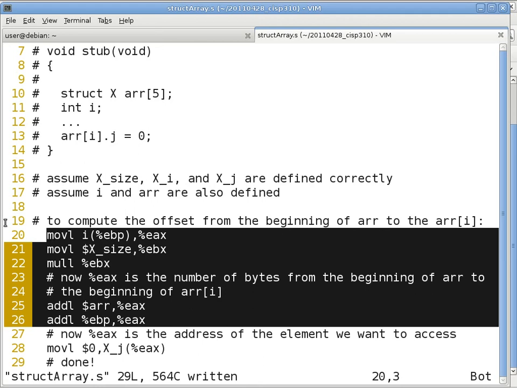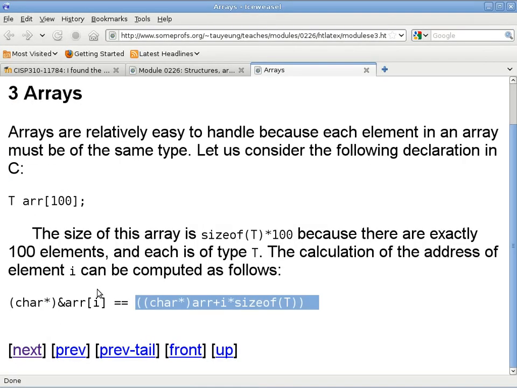The highlighted portion here from line 20 to line 26 implements this expression here. Now, it is a little bit misleading because I'm using the address of the array R, but when you take the address of an array, it is the same thing as just referring to the array itself when you do it in C. I don't see where you did the typecasting.